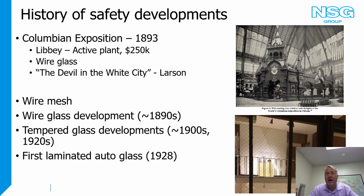But one of the things that was interesting was if you came across on a cold Chicago morning, a really chilly morning, but a bright sunny day, they said you were taking your life in your own hands if you walked anywhere near the Crystal Palace, because the sun would hit that glass building and the glass would shatter under thermal stress. So you would have shards of glass raining down underneath you. So what they did was they started putting chicken wire up underneath these big overhangings to catch the glass as it fell. Well, that then led to wire glass.